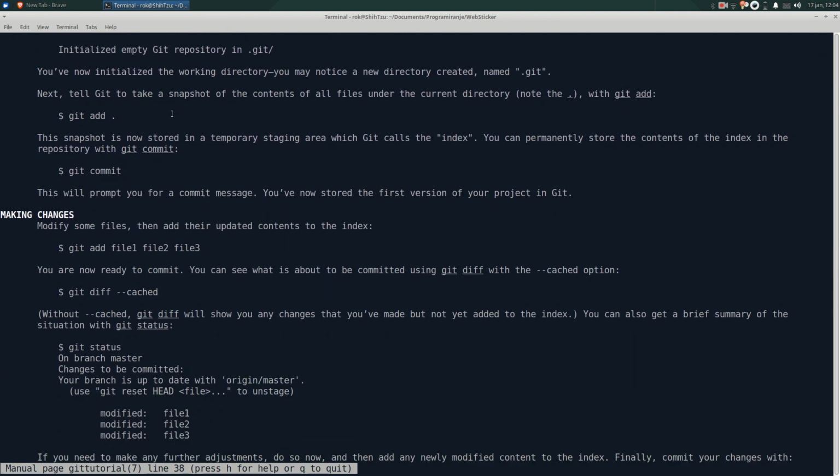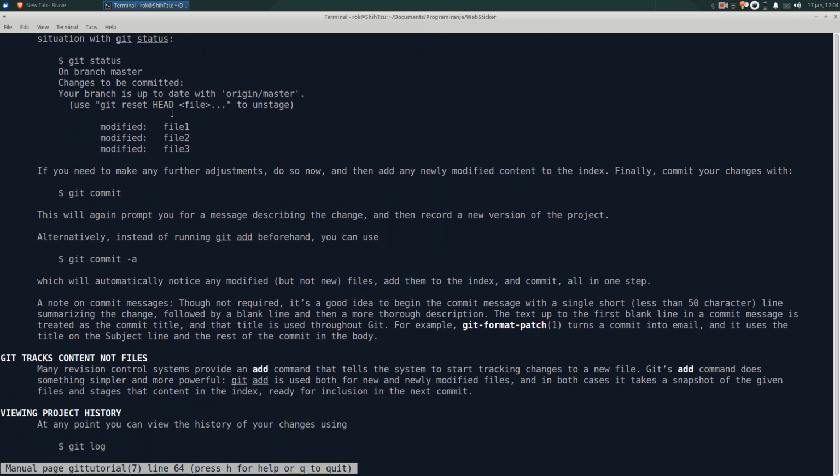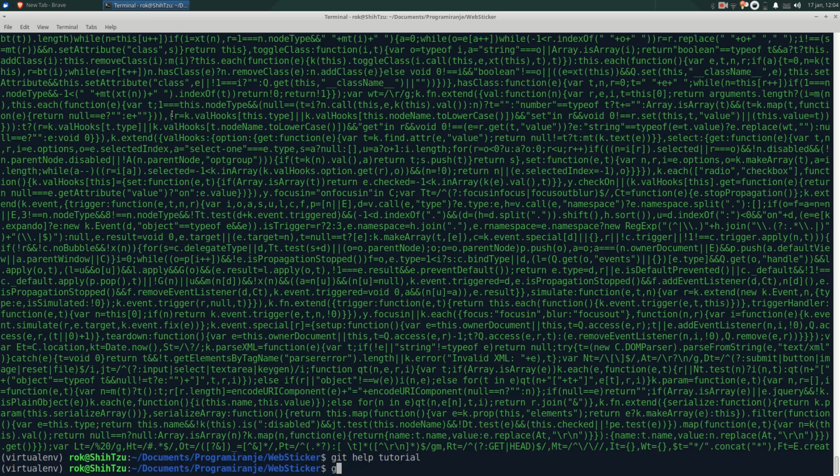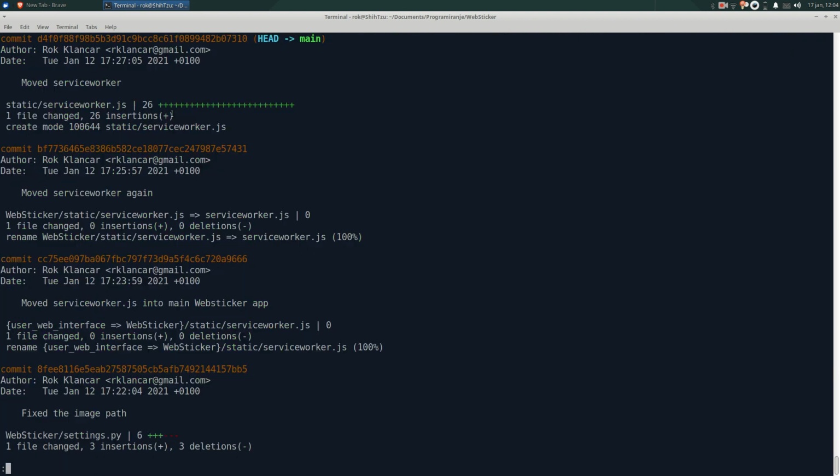So you can see git log -p and also git log --stat --summary. This one gives you the description and which file you changed, and that we added 26 lines.